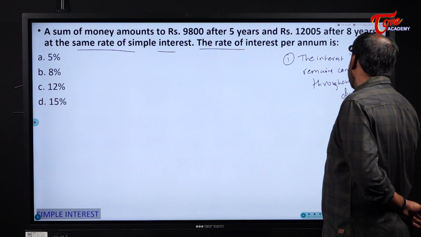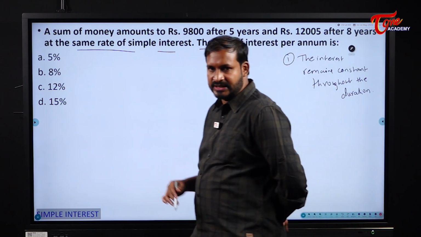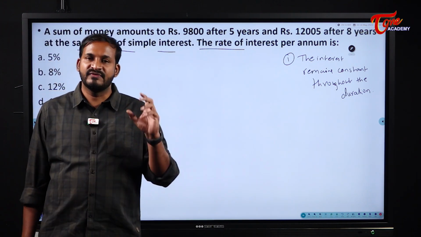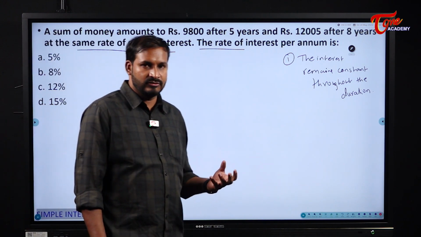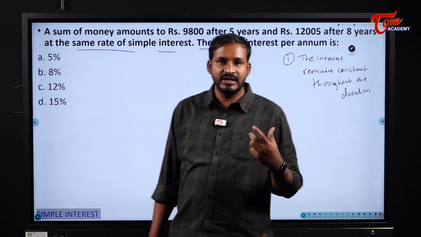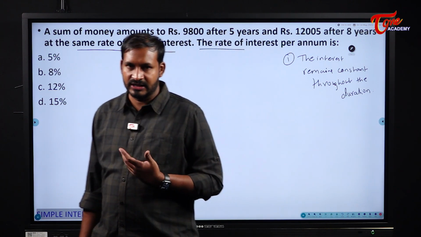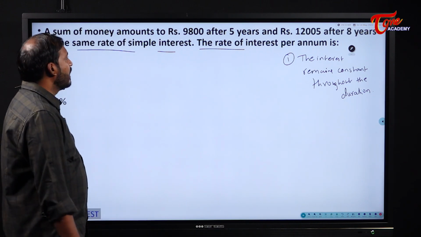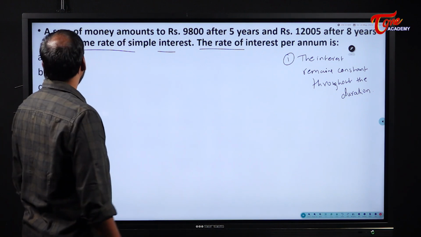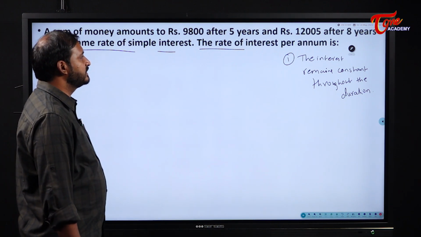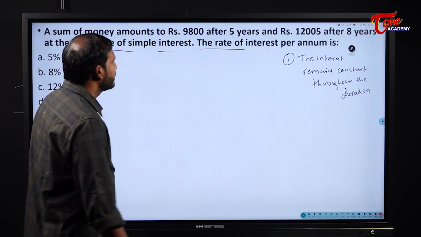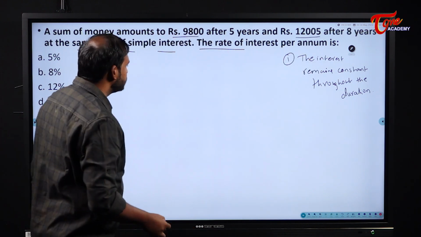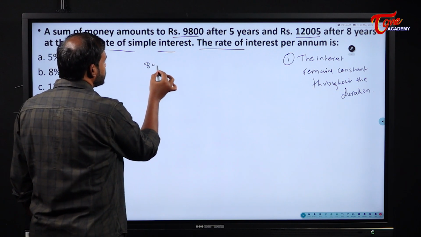That means, for example, in case of simple interest, if the rate of interest is the same, then for every year the interest which will be paid will be the same. For example, for 6 years, if the overall interest is 1200, every year you are paying 200, 200, 200. That is one concept. Remember that one. Now come to this one. Amounts to how much after 5 years and after 8 years at the same rate of simple interest, the rate percent per annum is. Now see here, students. What is the difference between this 5 years amount and this 8 years amount? What is the 8 years amount here?